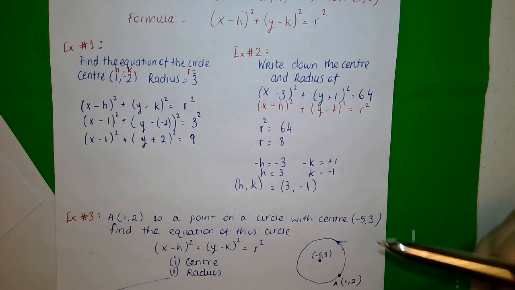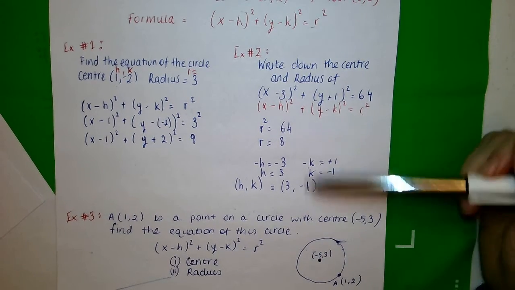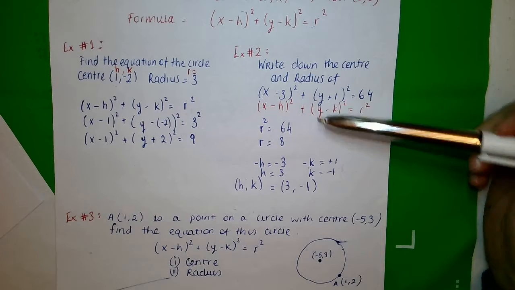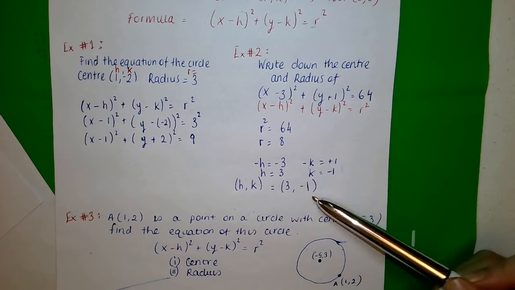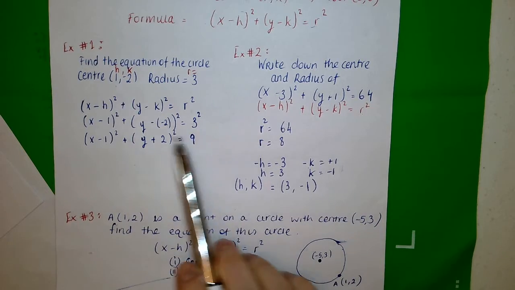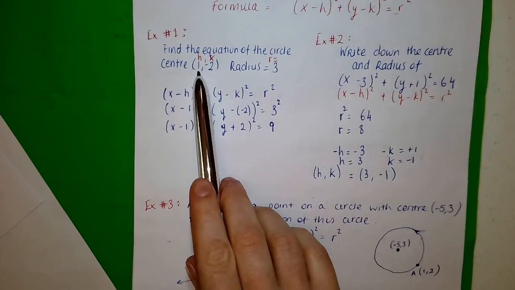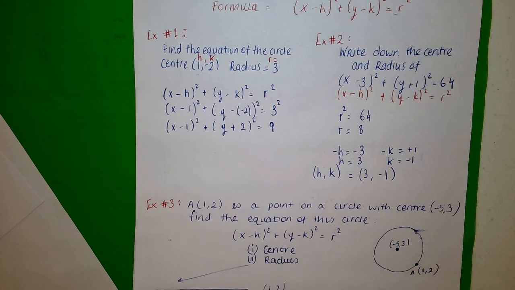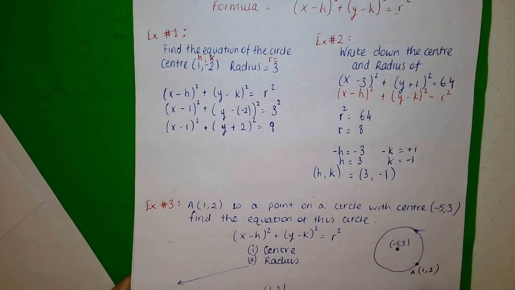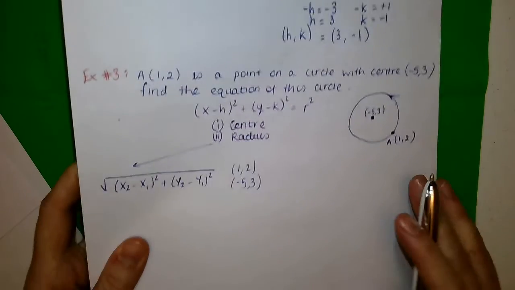In general, you're just changing the sign. If you're pulling a centre from an equation, it's not going to be −3, it's going to be +3, and it's not going to be +1, it's going to be −1. You can refer back to the previous example as well. The −1 in there turns to 1, and +2 turns to −2. As you practice a few of those, it will become second nature.